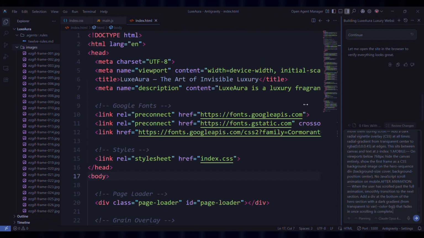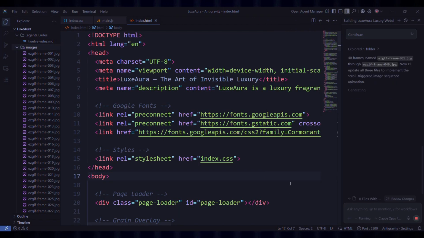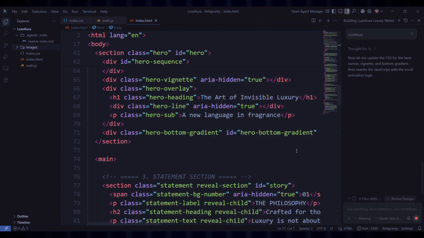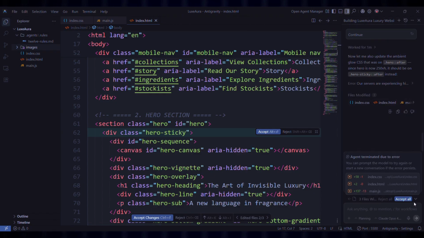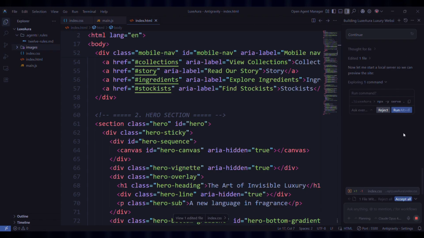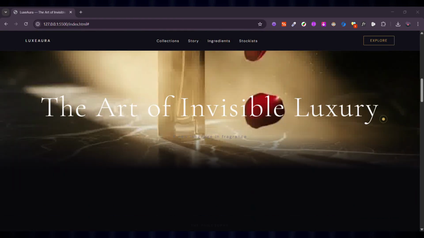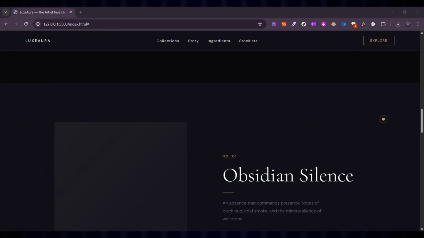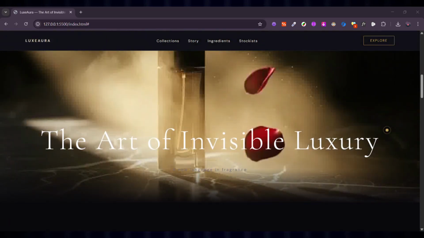Now the moment we have been building toward, I'm sending the scroll animation prompt. This prompt tells AntiGravity to use those frames we uploaded and create the exact Apple style scroll sequence, canvas based. requestAnimationFrame, zero flicker. Okay, scroll slowly with the mouse in the preview. Look at that. The mist rises, the particles appear, the whole product transforms. This is what took agencies weeks to build. We just did it in about minutes.